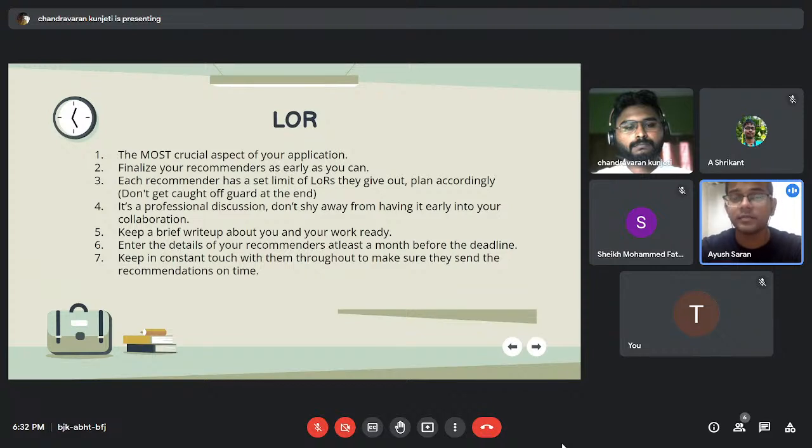Now the thing is, these 3 people that you finalize are going to be people you'll be using for other universities as well. All of these people, especially if they're professors, will have a limit as to the number of LORs that they plan to give out. Some professors, if you've done a lot of good work, and actually it depends on the professor, even if you've not done too much work, say, I don't mind, I can send however many LORs I want. Or some professors are like, only if you work for 6 months or more, I'll send however many LORs. Otherwise, I'm only going to send 3 or 4. And some professors are like, even if you work for 1.5 years, I'm only going to send 3.